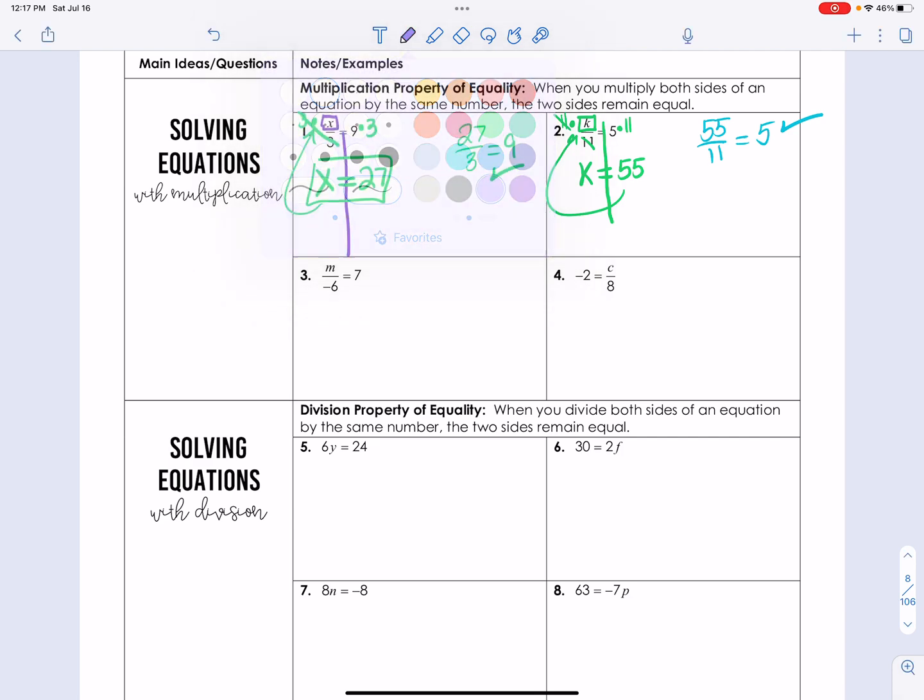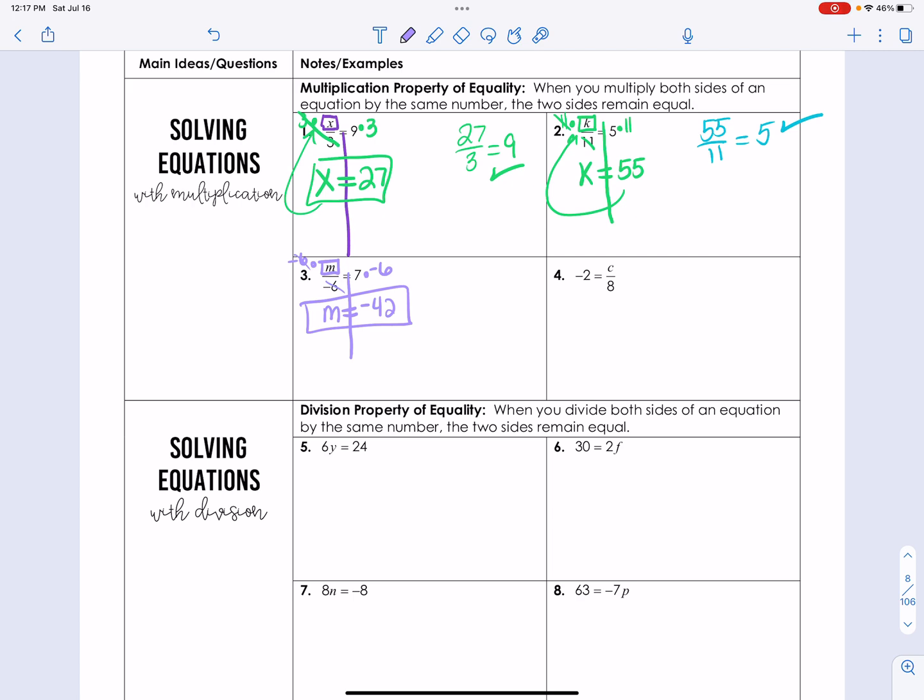Okay, so now we're doing this next one. When I'm dividing by negative 6, what's the opposite operation? Times by a negative. You have to leave that negative there, because a negative divided by a negative is a positive one. So these cancel. And now when I take two numbers that have different signs and I multiply them, my answer is a negative.